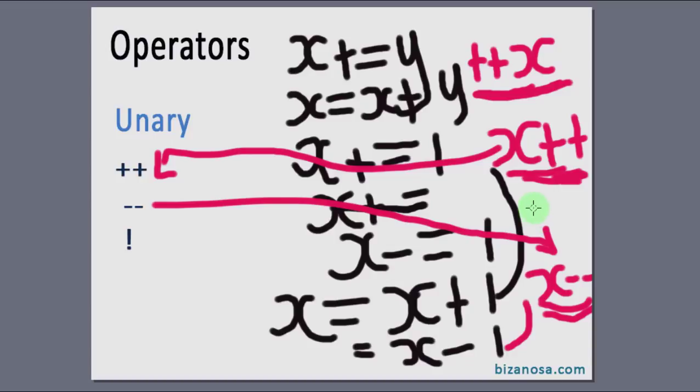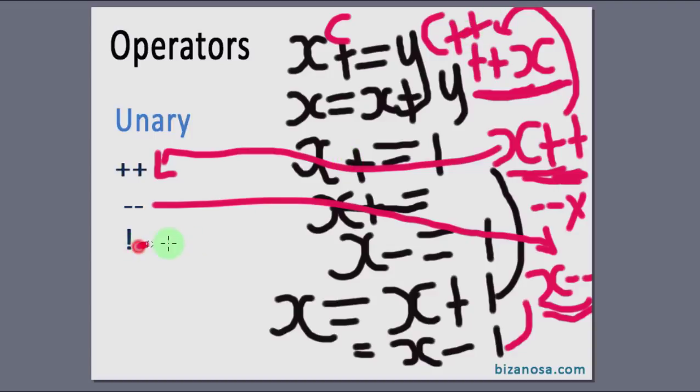And for this one also, you can have --x, or x--. It is said that this is where C++ came from. The original one was C, and the next one was C plus 1. So that's where the name C++ apparently comes from.